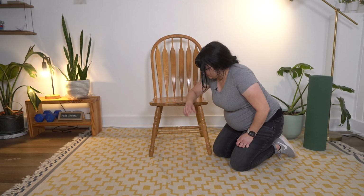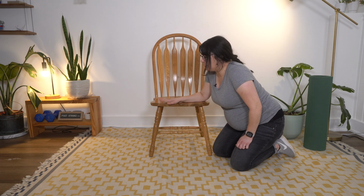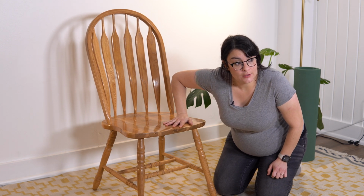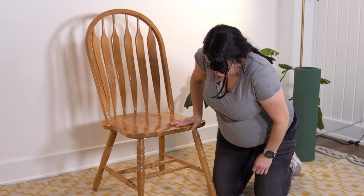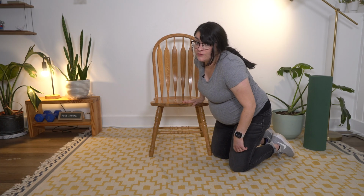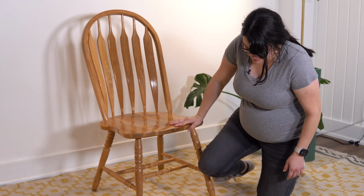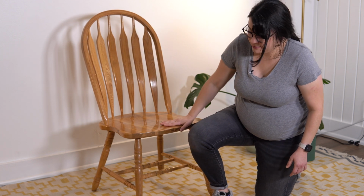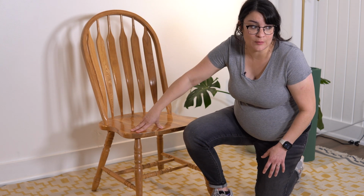Now, you're going to try to put that unaffected side up onto the bottom of that sitting surface. You are bracing yourself here on the chair, and you are going to try to put your weight through your affected side. So you are bracing here, your weight shifting onto your affected side, but then you want to try to bring up your unaffected leg so that you can go into sort of a pivot standing position.